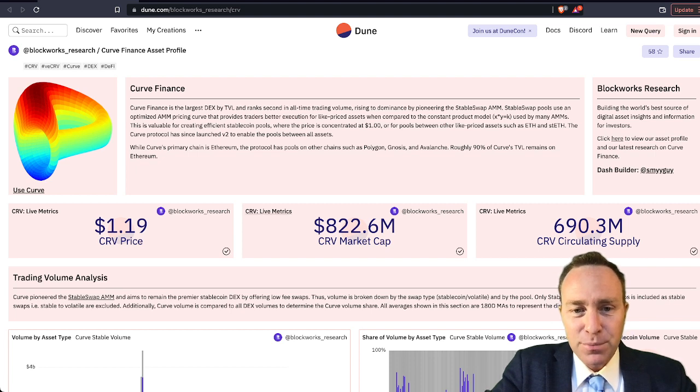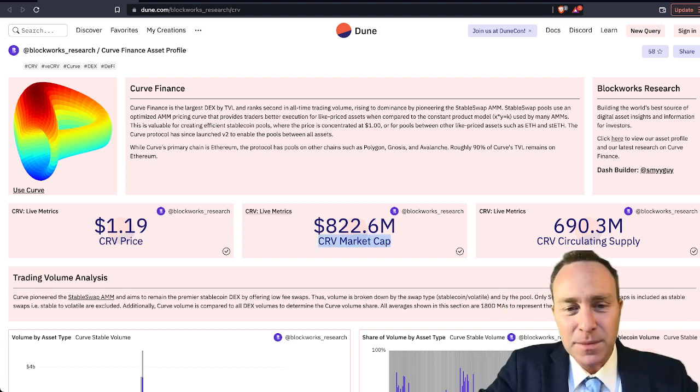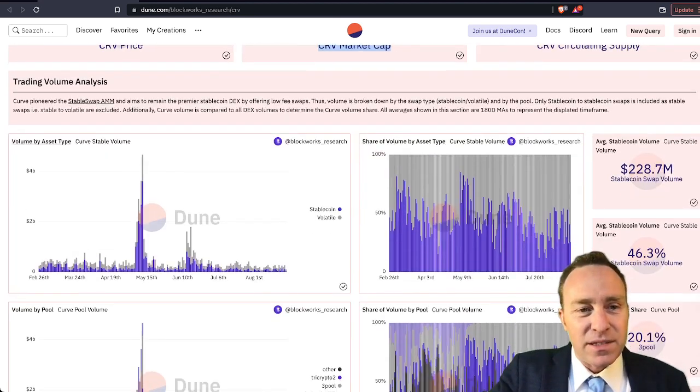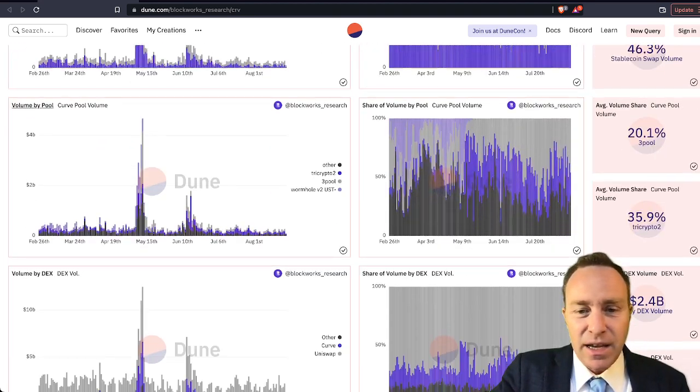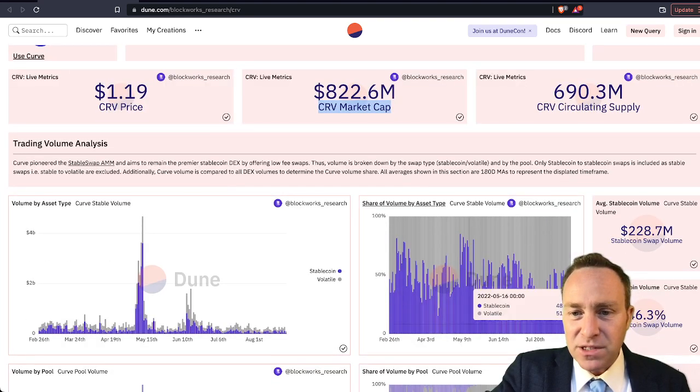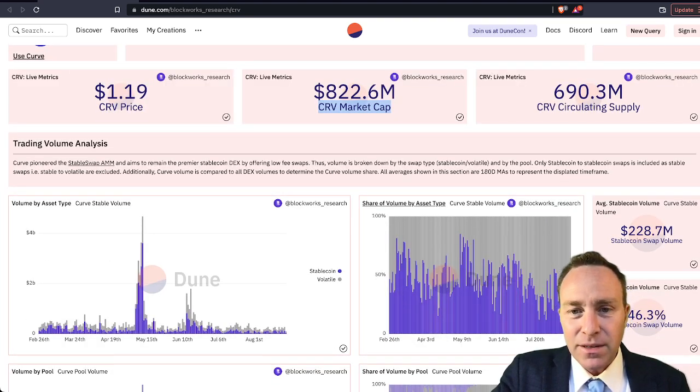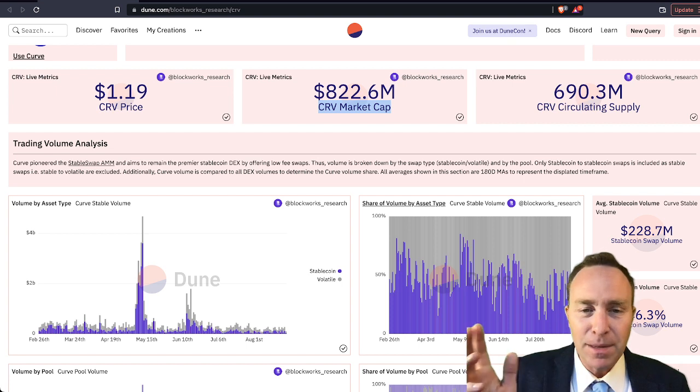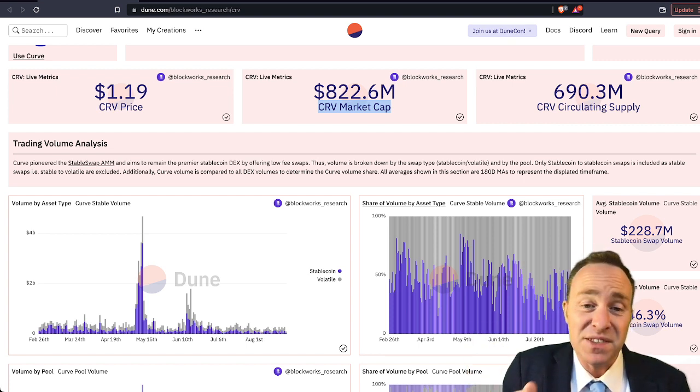First off, really appreciate the plug for our little Substack right up top. Way to go. Looking through things, a lot of interesting charts, and one that stuck out to me in particular was this one here. This is covering the Curve stable volume, and for some time people have been dismissively referring to Curve as a stablecoin exchange.